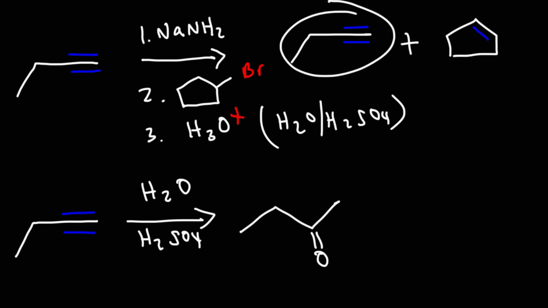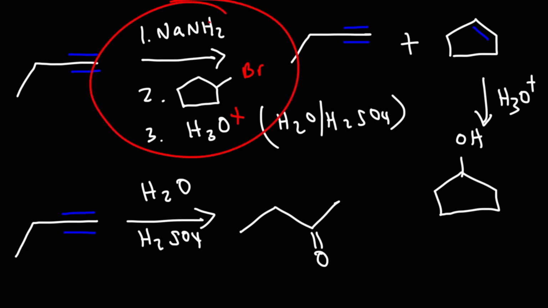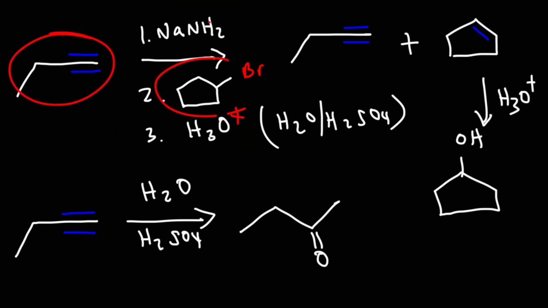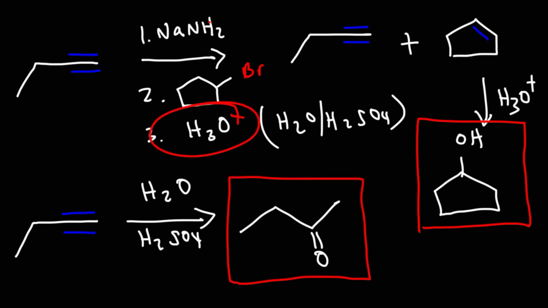So we see what's going to happen when this reacts with H3O+. We're going to get the ketone. Now this alkene too can react with H3O+, and it's simply going to make an alcohol. So this is going to be the end result of this reaction. These two are not going to connect because we have a secondary alkyl halide, not a primary alkyl halide. And so initially we're going to get the E2 reaction. But the end result is that we're going to end up with an alcohol and a ketone upon acid catalyzed hydration.